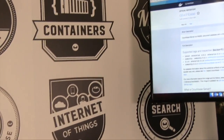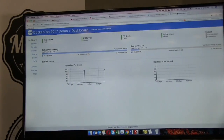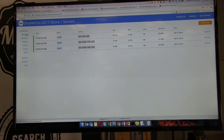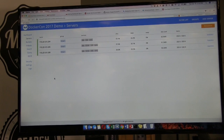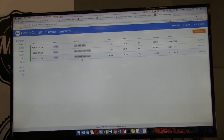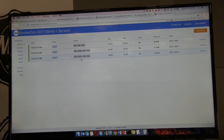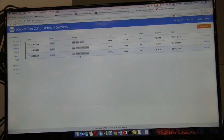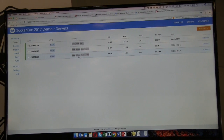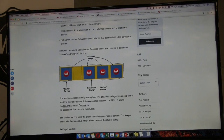So with this, what I have done is I have set up a cluster of Couchbase servers running on Docker containers. We have three nodes of a Couchbase container, and each of those containers has different services. We are a database, so we have three different workloads — data, index, and query — which are running on all those containers.